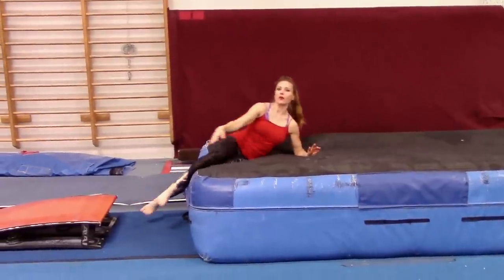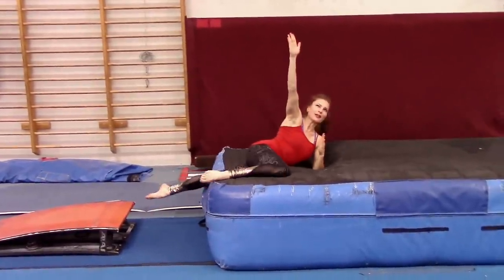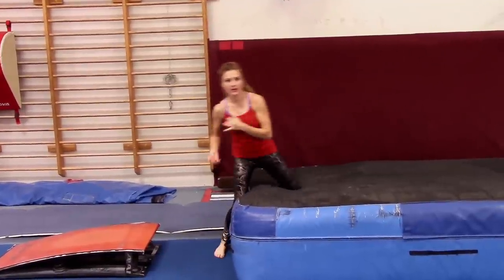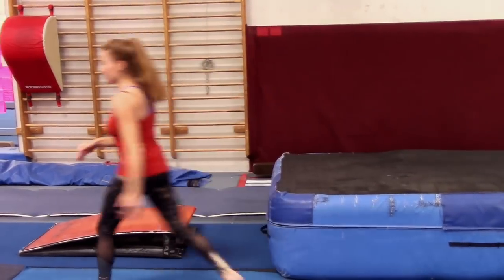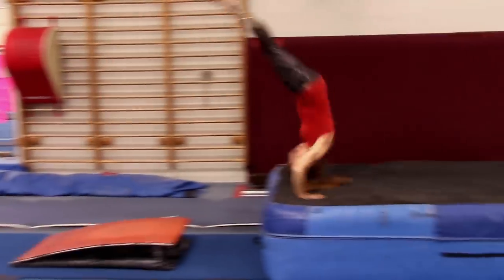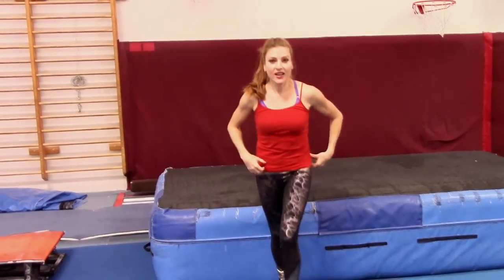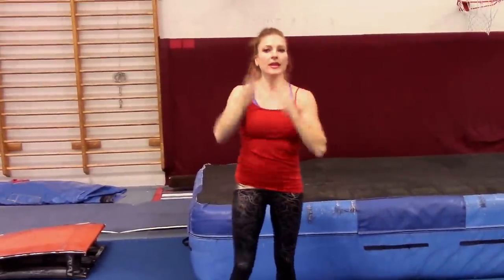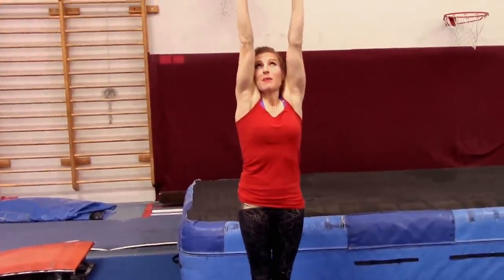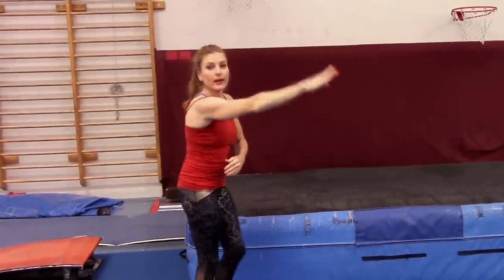As your hands hit, your feet are going to hit the top into a vertical line. That's what the judges are looking for — they want to see you hit that vertical position. Make sure you're really looking at those hands. You don't want to duck your head right away. If you duck, you'll end up rolling, which is also a deduction. You want to fall totally straight, arms by your ears.